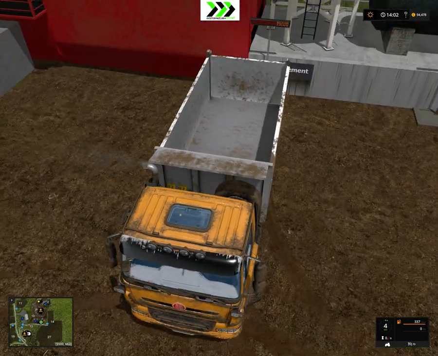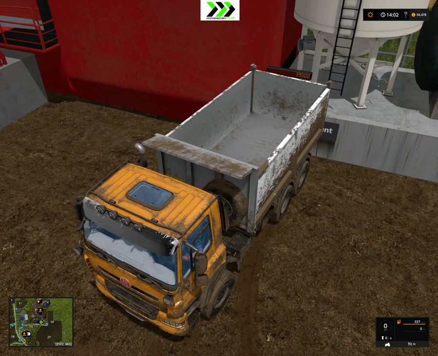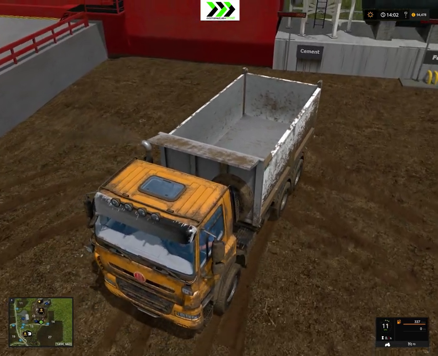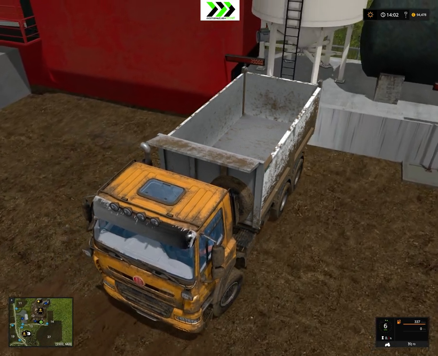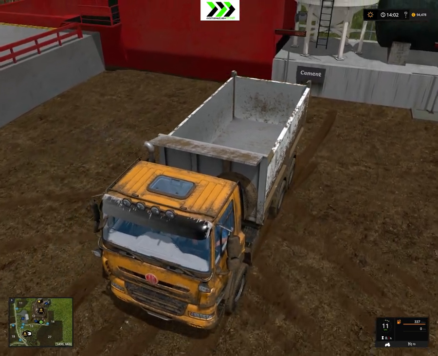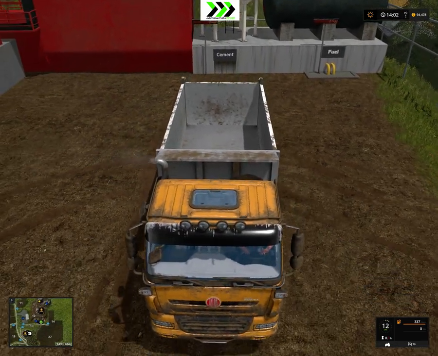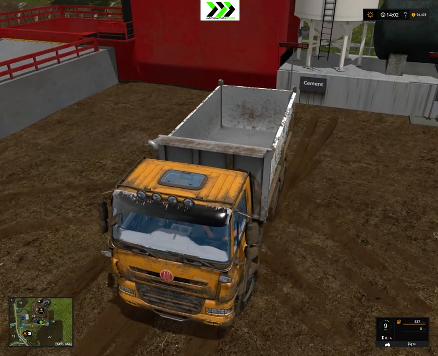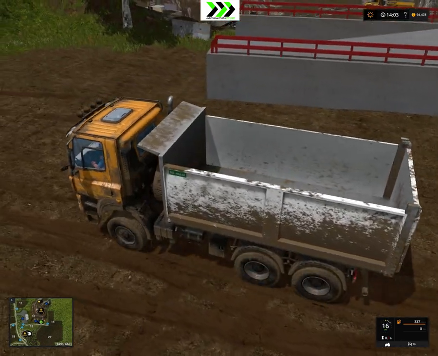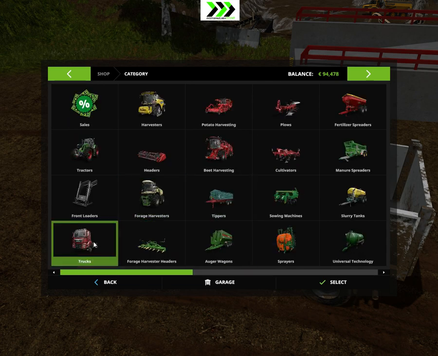So I think I just backed this up here, and it would fill it up. I press R. I thought it did that. Was it the other truck? Maybe this can't load cement then. Oh man, that sucks. I sold the other truck. I think I just backed it up here and it will fill it up. It's not working? I think it should work.